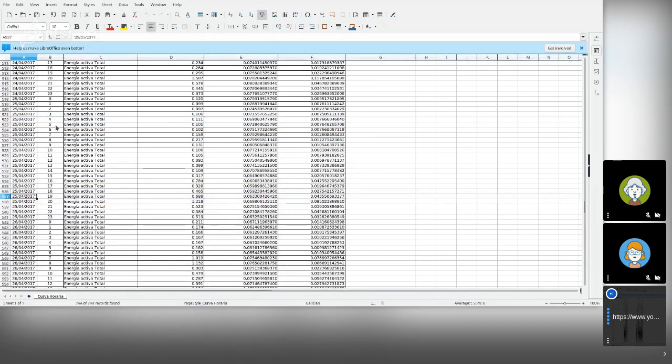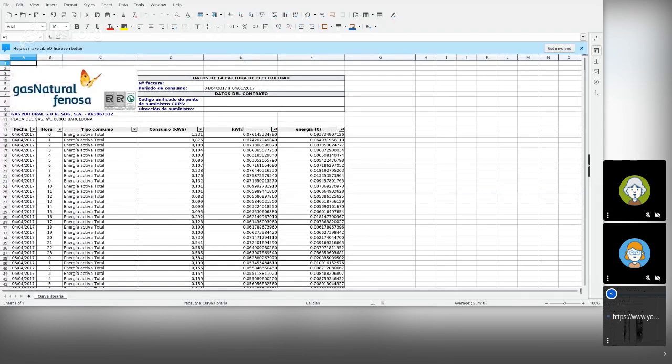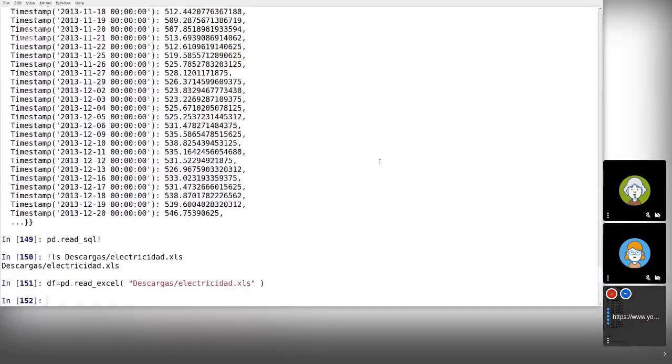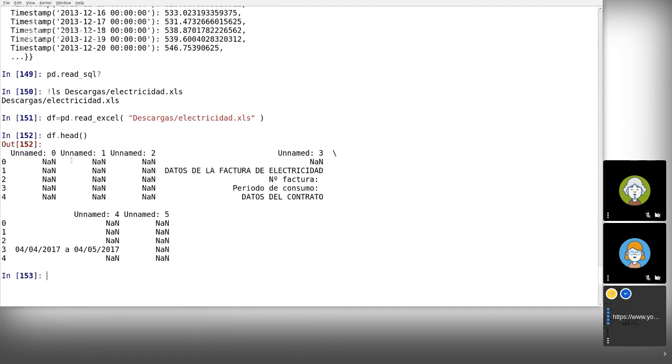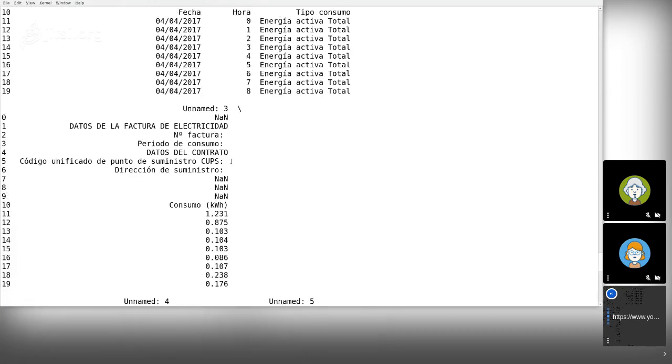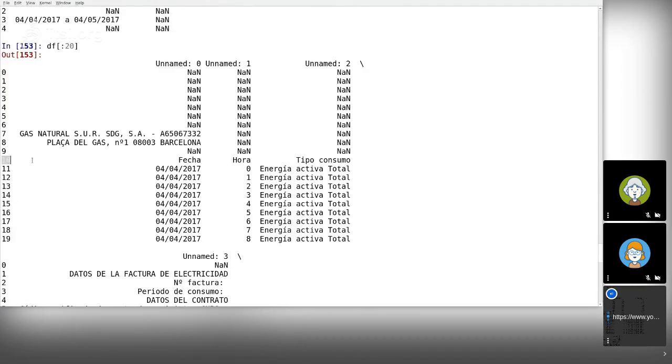If I want to parse that using pandas, I'm going to close this and share my Qt console again. I just use read_excel, and you will see that the first rows of my data frame contain the identification rows that you had at the beginning of the Excel file, and it's only in row 10 where I actually have my header.